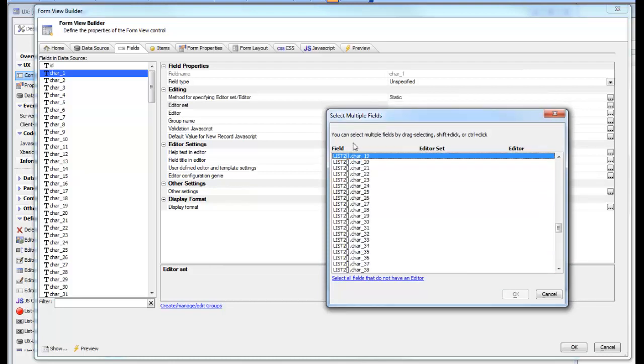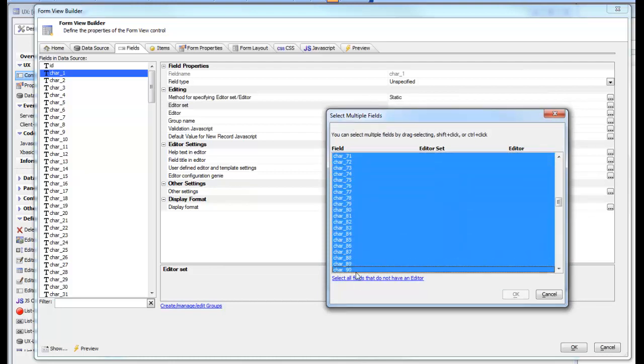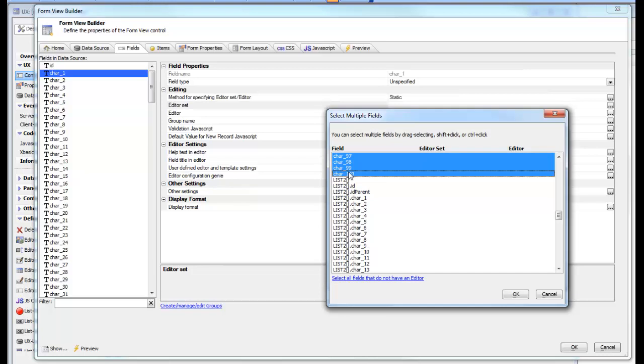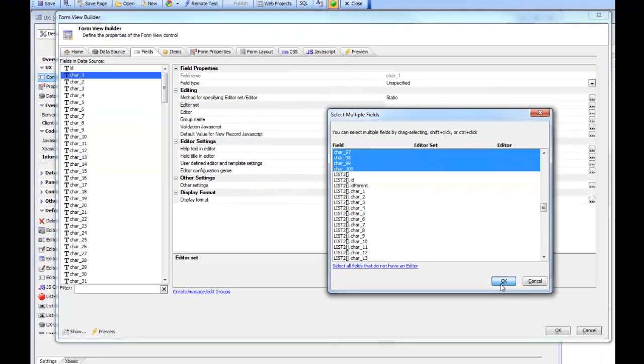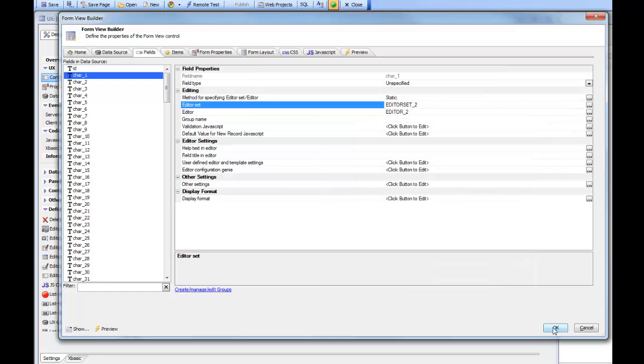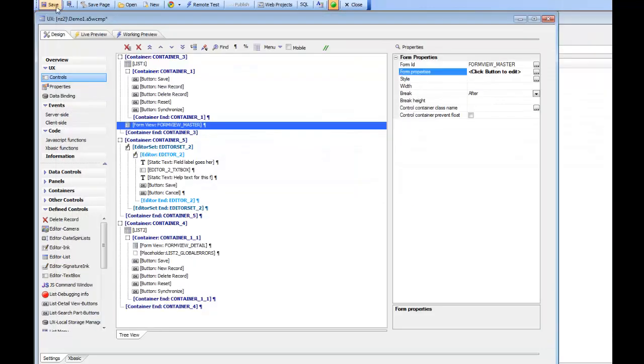So let's just go down to there. So we won't bother with any of the child fields. So now we've gone ahead and specified an editor for each of the fields in the parent list, and now we can basically do the same thing for the child form. Now we could, if we wanted, have the child form also use the same editor over there, or we could create separate sets of editors for the child form.